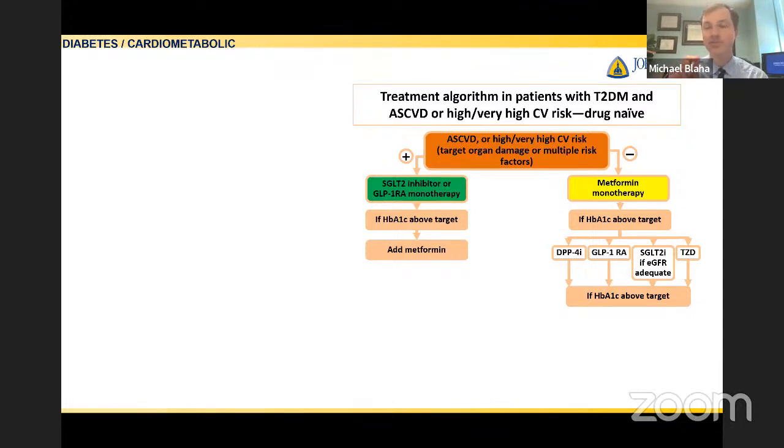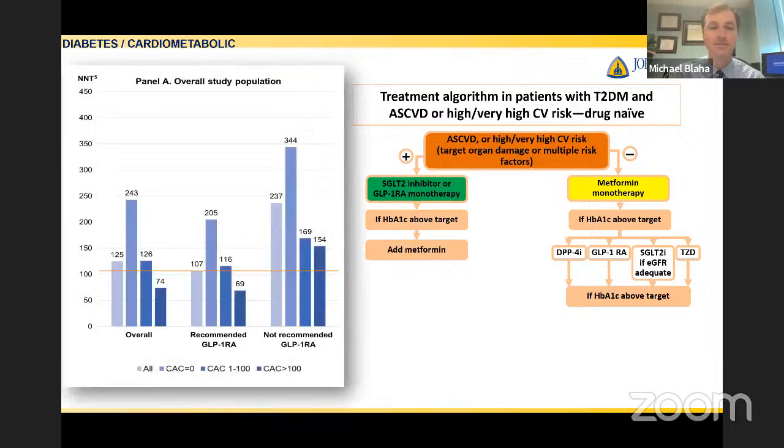I mean, these are patients we see in our cardiology clinics, right? Where we see them in the hospital with a new myocardial infarction, we diagnose them with diabetes, and we want to be involved in that decision on what drugs we give them for their diabetes to try to reduce their cardiovascular risk. Well, the ESC guidelines say if you're a high-risk patient, the first choice should be an SGLT2 inhibitor or a GLP-1 receptor agonist. And only if you're not high risk should you go on the conventional pathway of metformin and other oral hypoglycemics.